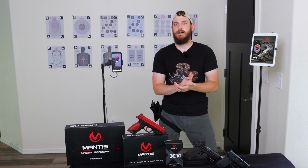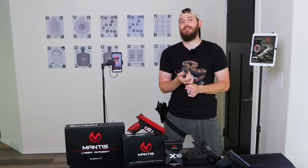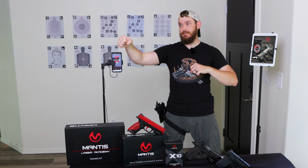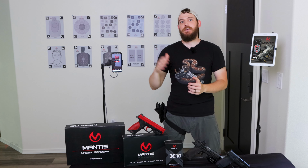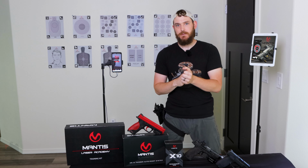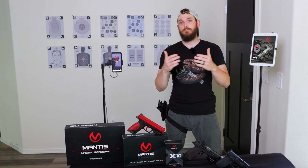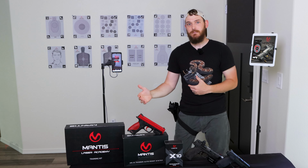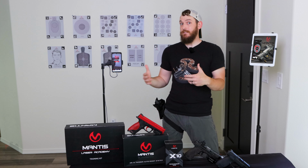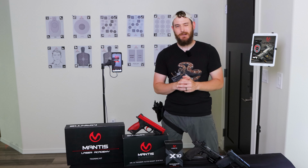Those dual modes really allow you to spend some quality time with your spouse, maybe a date night, teaching how to shoot in a very relaxed, non-threatening, non-scary way, without the loud bangs and recoil and explosions and all this stuff. It eliminates all of these scary aspects of shooting and just narrows it down to the very basic fundamentals: sight picture, trigger squeeze, follow through, all those things that you need in order to become a better shooter, in a way that you can spend time together, hang out, have fun, basically gamify the whole training process. And all of a sudden she's got some training and she didn't even realize it. She thought you were hanging out and having quality time.